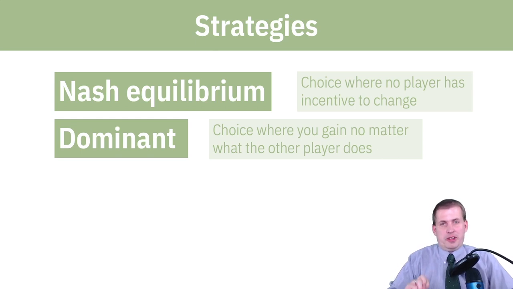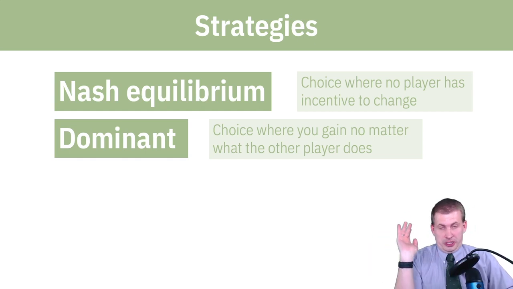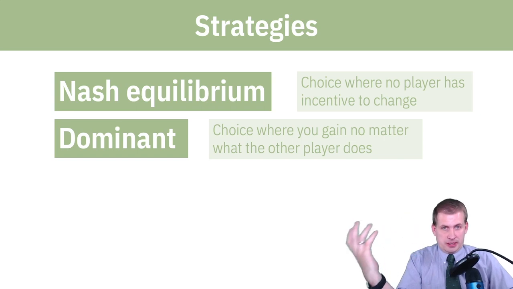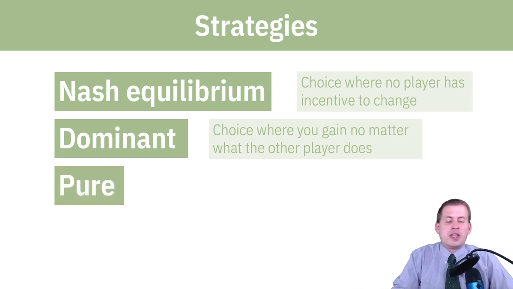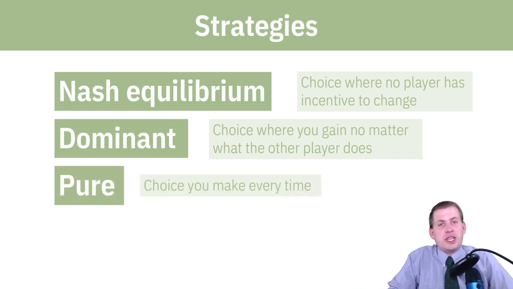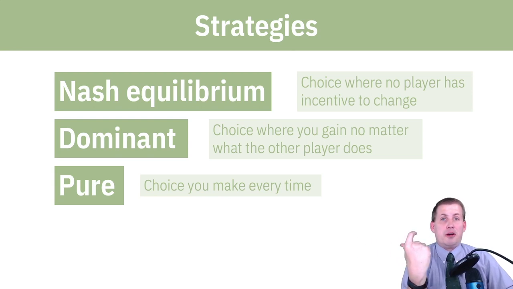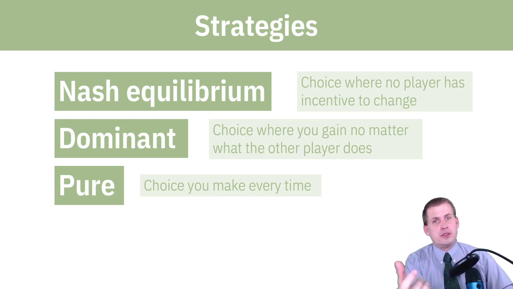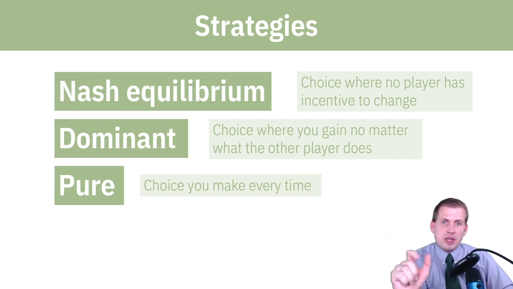If the other person has to choose between option A and option B, regardless of what they choose, you're going to win. That's a dominant strategy, which means you're going to do it pretty much every time. A pure strategy is a choice that you make every single time, even if it's not always the best payoff. This is where we start talking about the prisoner's dilemma, where the pure strategy is actually to defect and rat out your co-conspirator, which is a worse outcome for society — but it's what you're supposed to do because of the structure of the incentives.